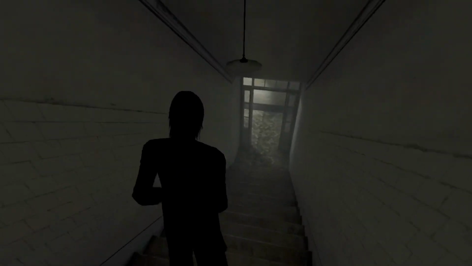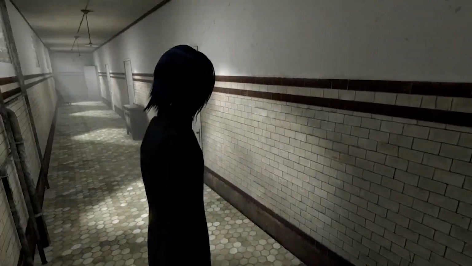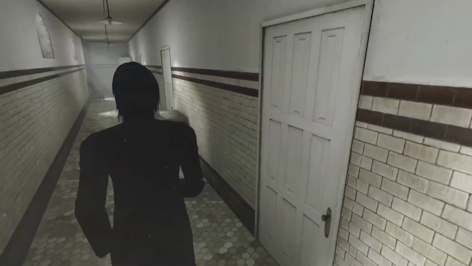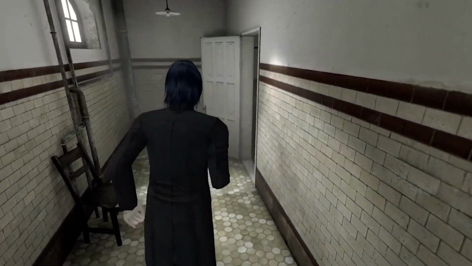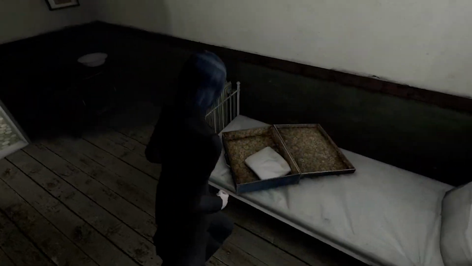I opened the door. Okay, I'm nervous. This is close to the morgue. Let's check out that room. Is this our room?